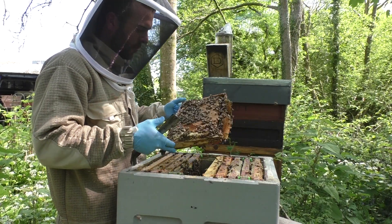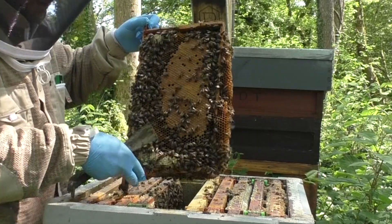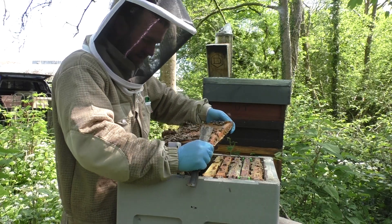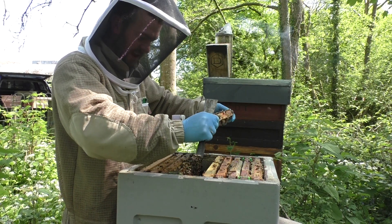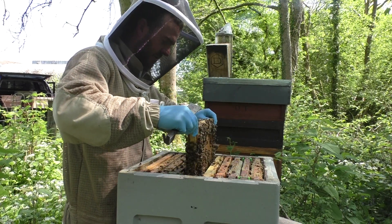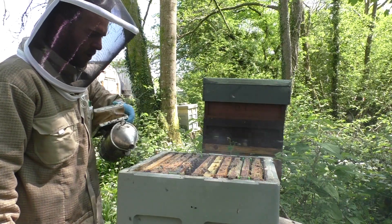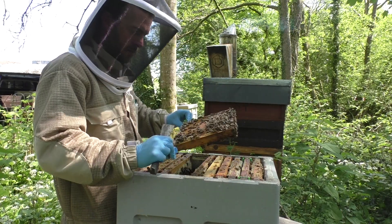We're into a better frame of brood here now. All that there is brood in the middle, honey and pollen - they're making sure every frame has got pollen and honey, and that's very typical of these bees. That's why they do so well in Britain, because if the weather turns tomorrow and we get snow, these bees have made sure they've got enough stores already. Like the preppers you see on TV - the Welsh black bees are very much a similar type. They're never caught out needing feed in the season or the winter; they're very adaptable for the weather here. They've seen snow in May, snow in April, long long winters - these bees have been bred to survive here, but they've not been bred to produce huge amounts of honey compared to the Buckfast.